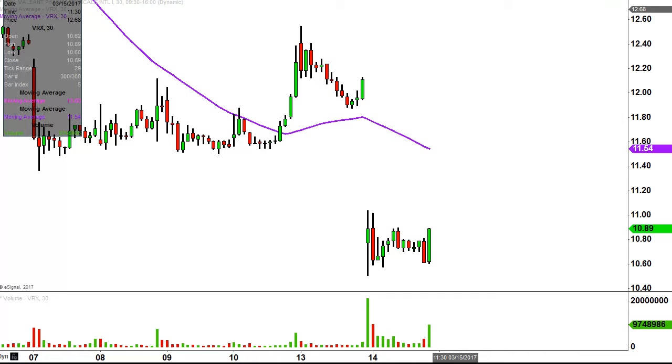This one was all over the headlines today, with big volume. And now it's actually presented a very interesting setup. So of course it was a bearish day in the sense that the price gapped down. But after the gap down, to give some credit where credit's due, the bulls did a good job of essentially absorbing the continued selling pressure. How do you know they absorbed it? Well, the price just simply went sideways, back and forth the remainder of the day.